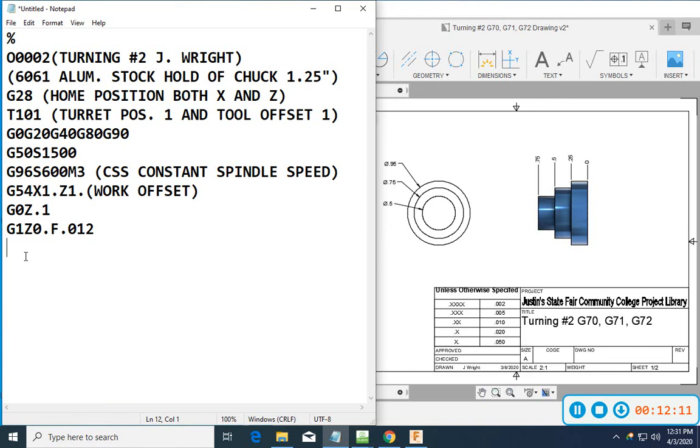I'm going to go to X minus 30 thousandths. I've already got a feed rate in, so I can leave it alone. Faced it off, and then I'm going to go G0 X1 Z.1. Okay, so now I'm back up at the front of the part, up to about here.